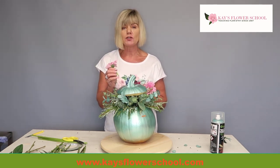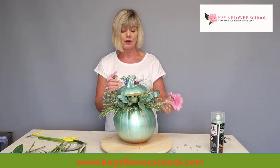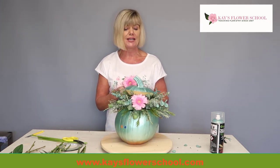Now gerberas have a hollow stem, so a little tip for you. When you're cutting them, cut them straight across. Where a lot of the other flowers I cut on a slant or cut on an angle, because that way it pierces the floral foam kind of like easier. But you will find with the gerberas, it's better to cut them straight across. They'll go into the foam that little bit easier for you.